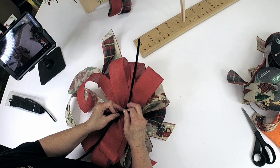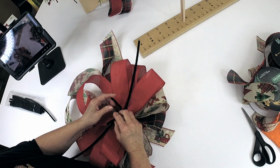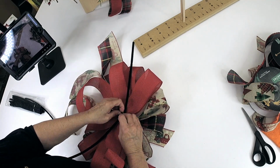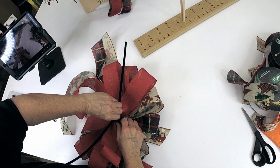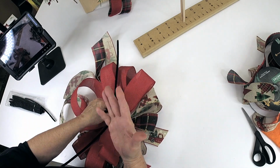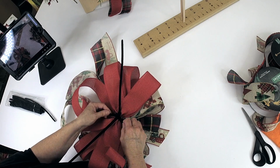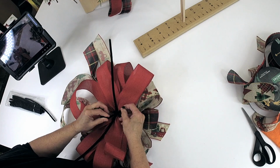And this bow is now prepared to put in my wreath. Just go around a couple of times. These two other pieces, just wrap them around. Y'all, it doesn't matter how much you bulk this up in the bottom now, because it's going to give you some lift so that your bow just doesn't sink too far into your wreath. So this is fine. You can just keep twirling this around all you want to.